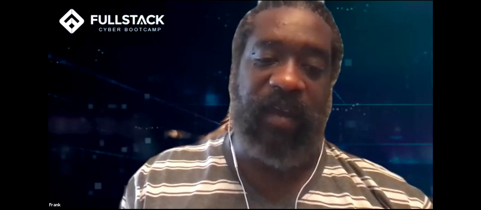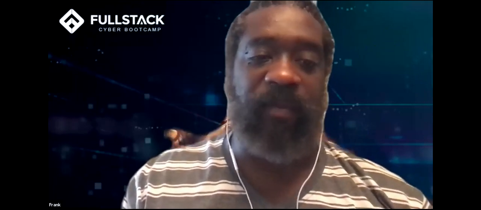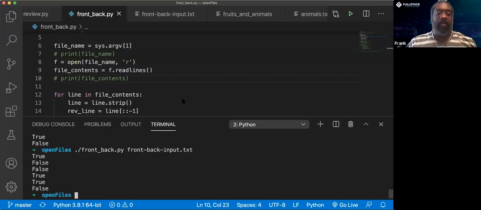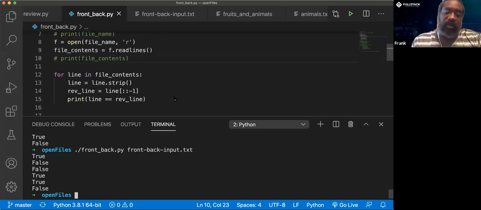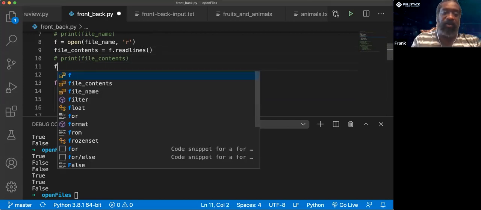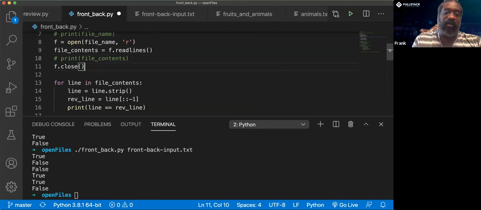But if this was a more robust program and I'm opening many files and doing more robust operations, then after I've read the file and I have my contents and I'm done with it, I would do f dot close to get rid of that file handle, to make sure that I close that resource so that there's no lock on that file or whatever.